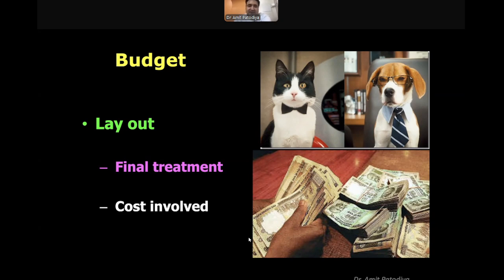Many youngsters I have come across, they tell me the same thing. Sir, we started doing work, but we forgot to tell the patient what the charges will be. And then either they left our clinic without paying or they just paid what they felt like. And then we felt being used. And that is not a very healthy feeling. So it's always good to tell the patient the final treatment cost and your fees.